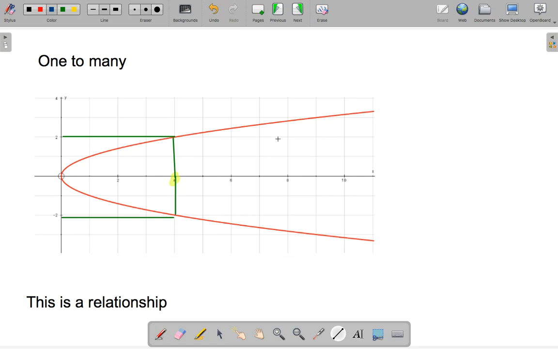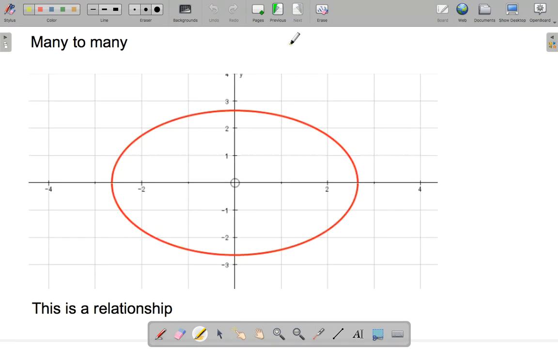And finally, I don't need to do the horizontal line test. What I do here is a vertical line test. If it cuts at 2 different points, which it does on the vertical line, straight away it's a relationship. And with relationships, I don't even have to think about doing inverses. So this is another relationship. First of all, let me explain why this is another relationship. Because I'm going to put a vertical line at some point on the graph, and it cuts through in 2 different places. So straight away, I know it's a relationship.